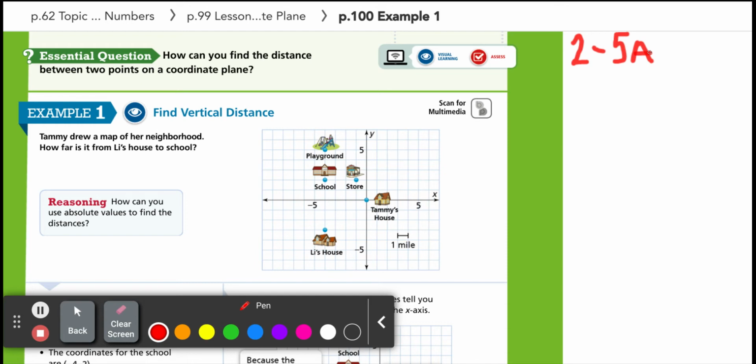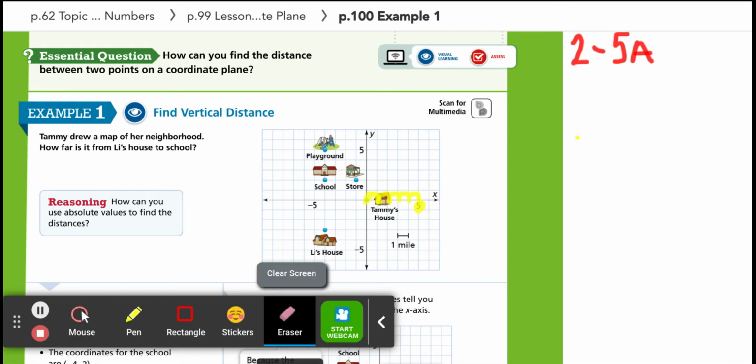So looking at this coordinate plane, the first thing that's important for us to identify is what is the scale here? If I just want to know how much one box is worth. So a big clue here is how they have a 5 on the coordinate plane. So how much is each box worth? Each box is worth 1. So that's the first thing that's always important for us to find, what the scale is here. So each box is worth 1.